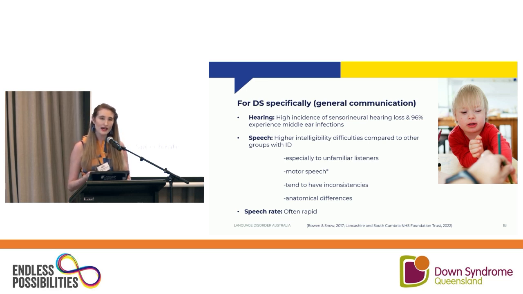They also tend to have quite a lot of inconsistencies with their speech. So for example, let's say a student is trying to say the word cat. On one occasion, they may call it an at. On another occasion, they may drop the final sound and say ca. Another occasion, they may call it a tat. So you can see all those variations in that production of cat. It's not necessarily consistent. It's a different production with a different speech sound error each time.